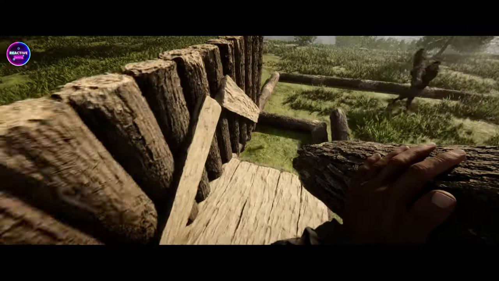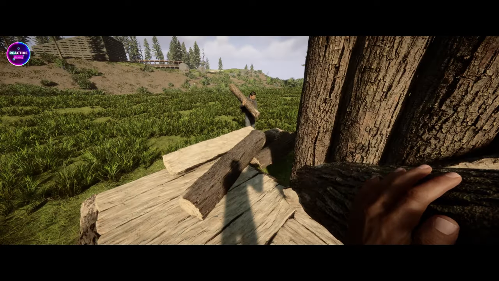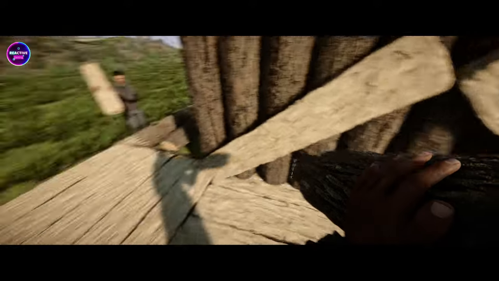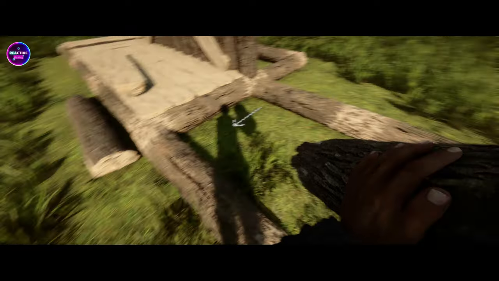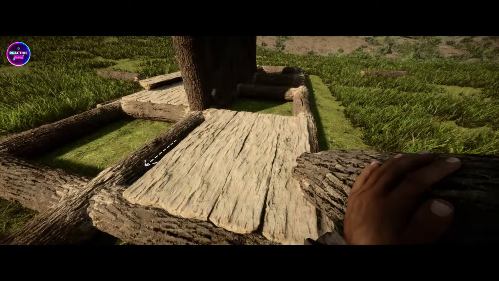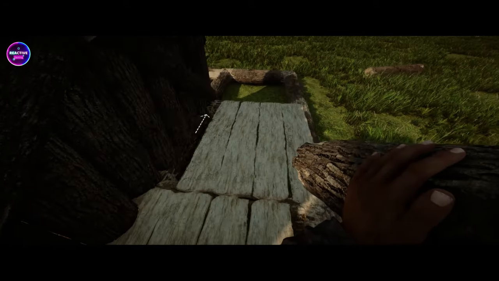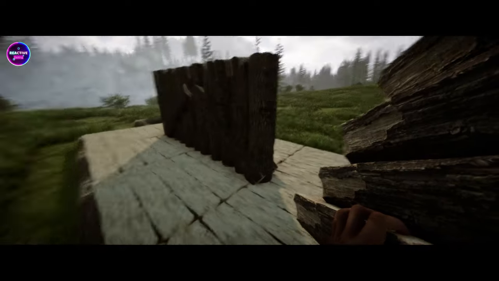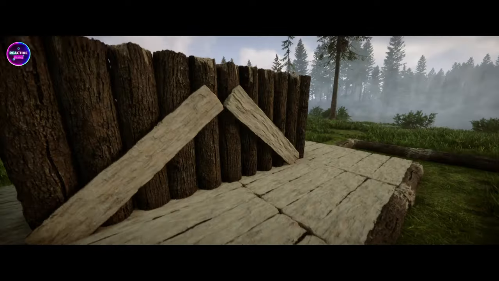So let's lay some planks down. Who's doing that? Not me. Who did that? Me. Fix it. Good to be back. All right. Beautiful. Then we got ourselves a nice gate. Okay. That's how you build a fence, or a gate, I should say.